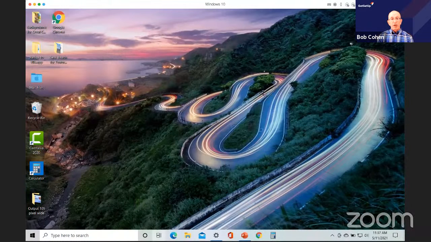So I want to explain this one little icon here called Task View. Sometimes you see it, sometimes you don't. I didn't modify Windows at all when I bought my computer, but sometimes manufacturers do make a few changes in how it looks on your desktop. But this is the standard Microsoft view. This is called Task View.